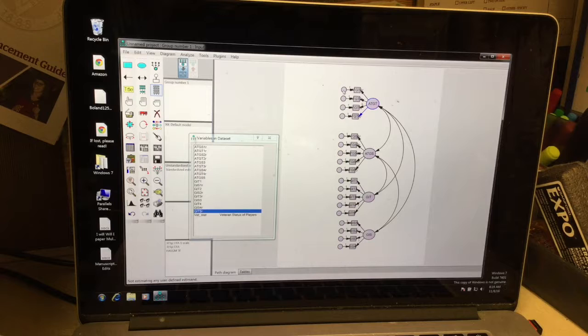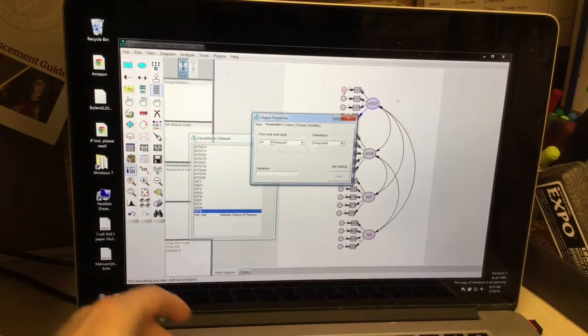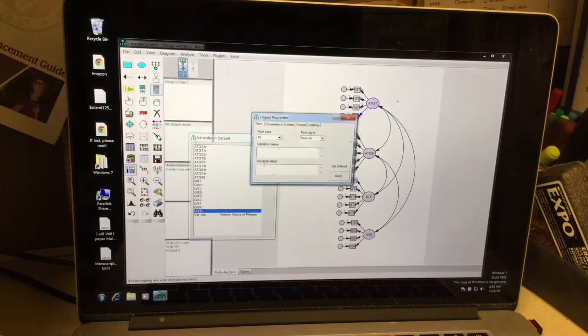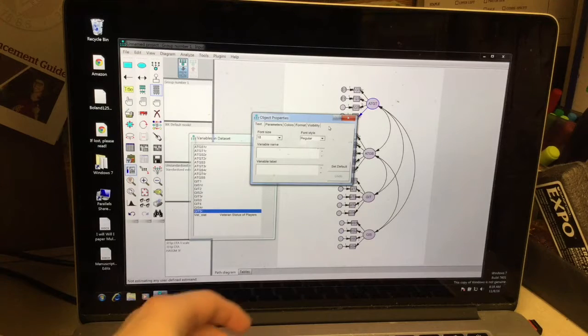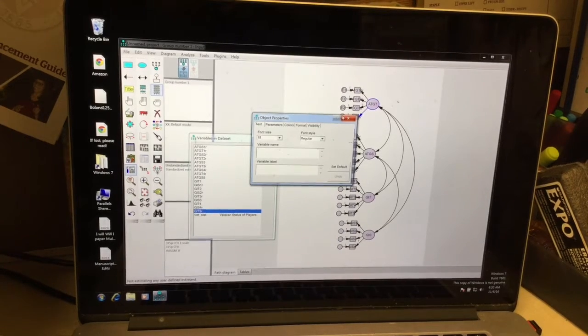Your last step before we set up the analysis is we need to make sure we label each of our different error variances. So E1, oh, not the variance. Make sure you don't change the variance. You want to make sure it's under text. Variable name E1, E2, and I'm going to have to do this all the way down into E18. So I'm going to pause for a minute and I'll pick this up when I'm done.